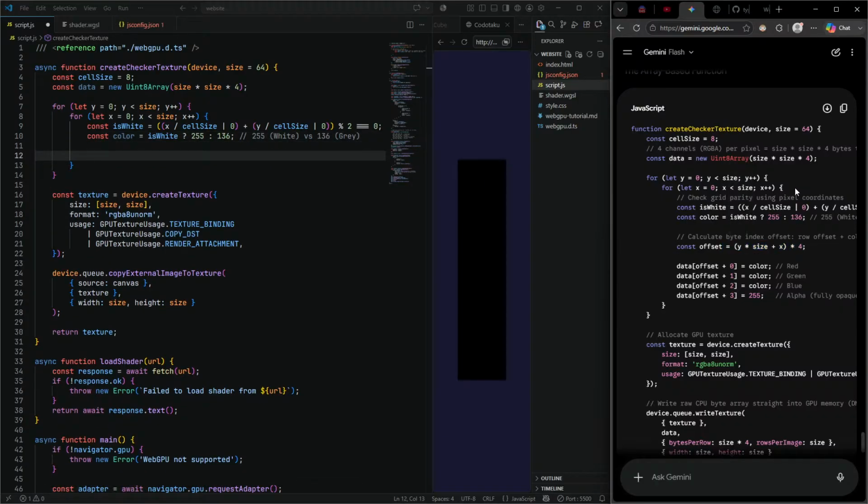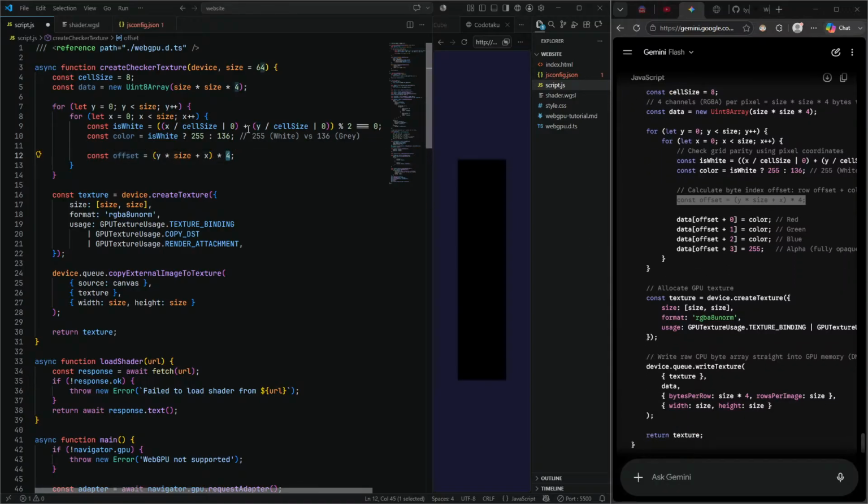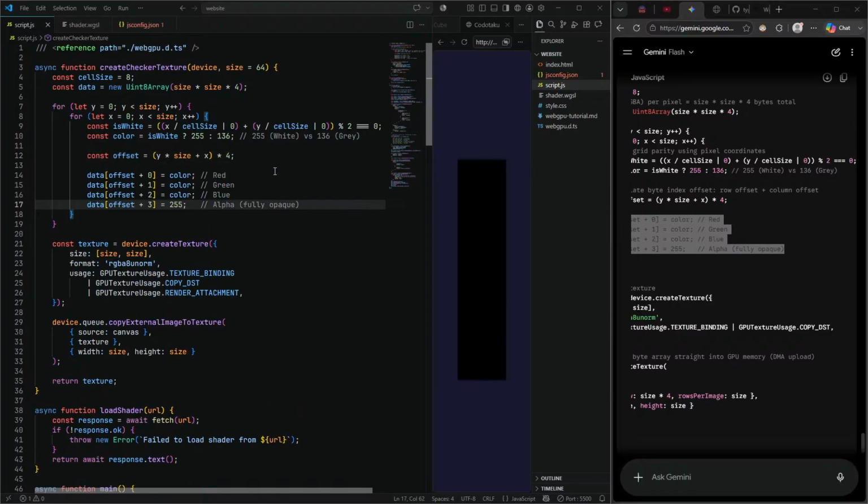So you take a 2D coordinate, which is an XY pair, and you convert it into a 1D offset, which you could use on the buffer. You do that by simply saying y times size plus x, times 4, obviously, because we have 4 channels there. And finally, you just offset into the data to set the individual channels, which is understandable.